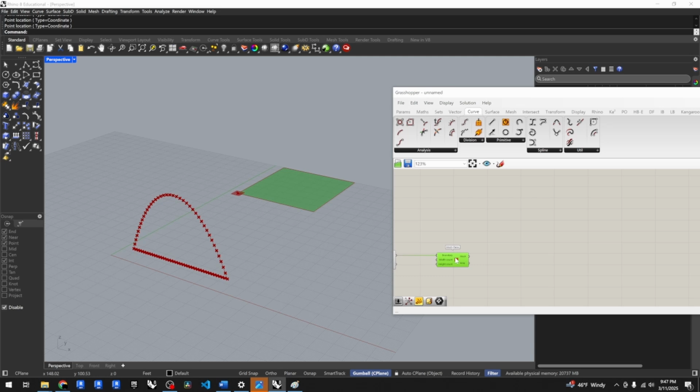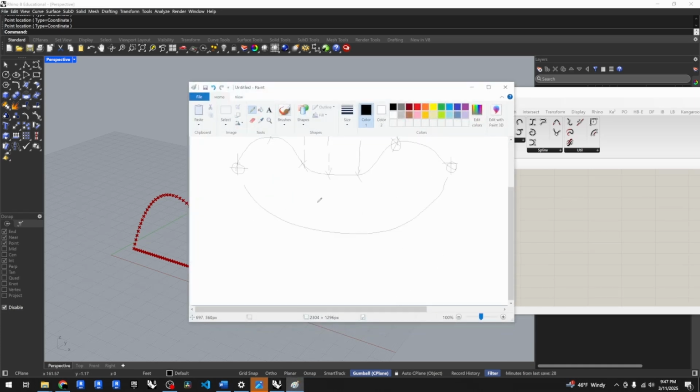So after I have my mesh plane, I essentially want to be able to anchor the corners as a goal. And I might jump back into Paint for a second. So using Paint as the way to describe this, I will make a plane, and I want each of my corners to be anchored down.